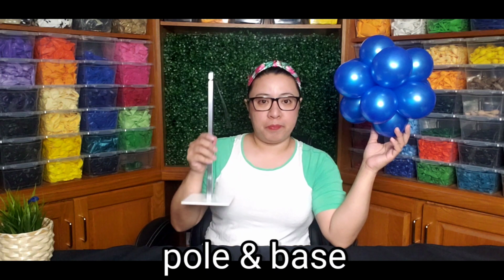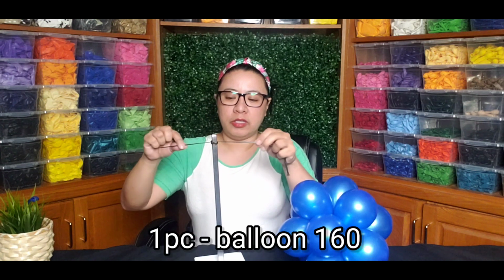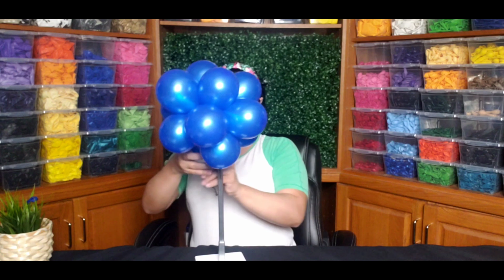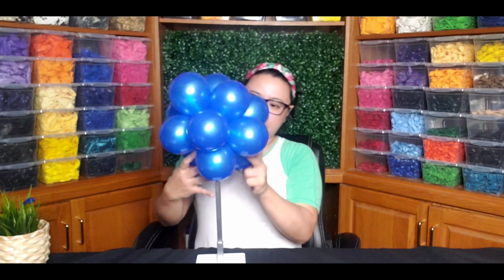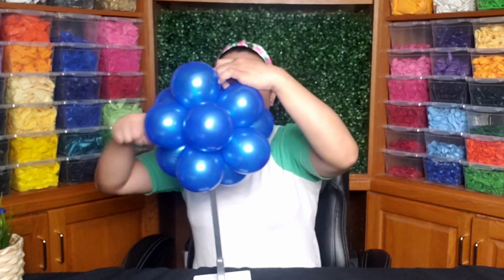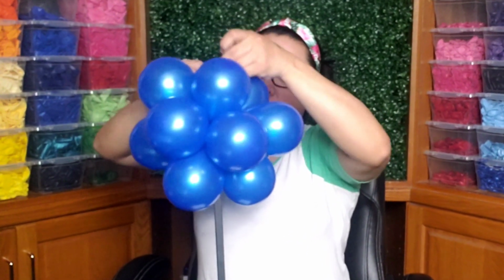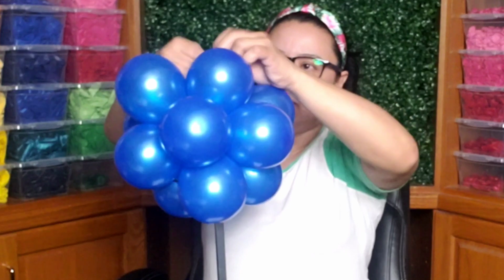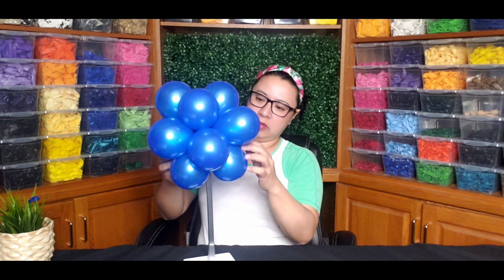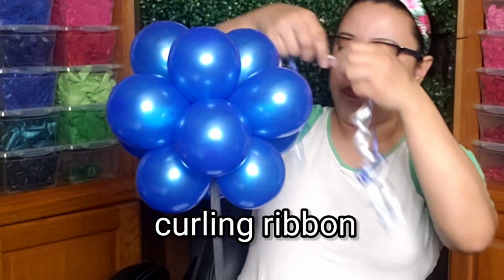grab your poles and bases, and I put balloon 160 on the top and tie it. Then you can add up some ribbons.